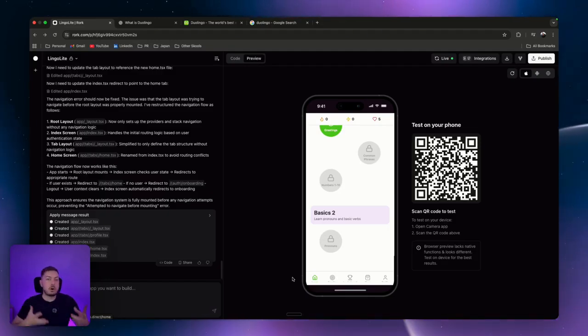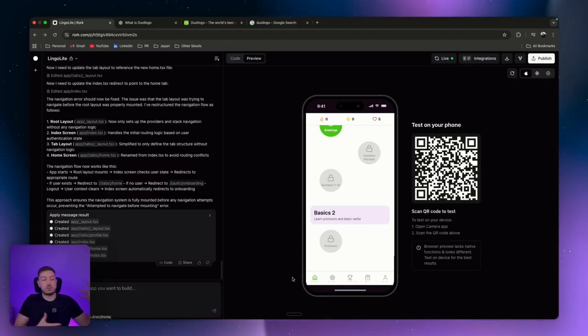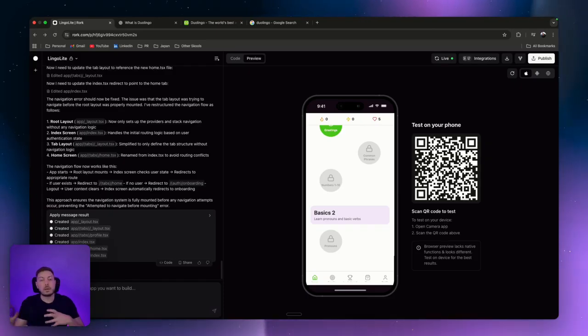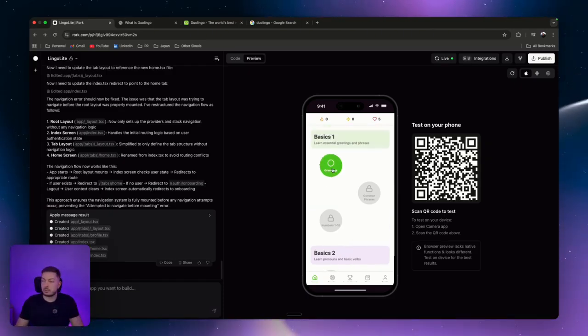So this is the part of the development cycle that is fun, in my opinion, which is you're going to go through your iterations. You're going to find, I want to change these aspects and these aspects, and you'll then have a conversation by describing those changes, and then AI will go ahead and make those changes for you. So let's just quickly go to greetings as the first lesson. Just want to see how well this works.